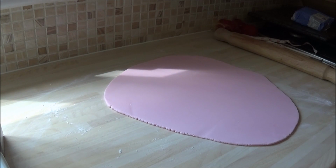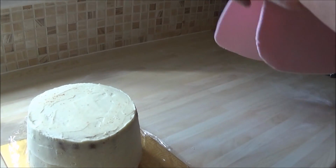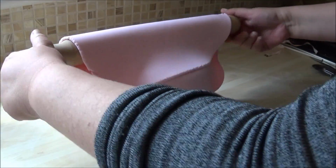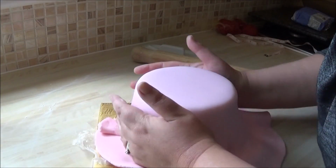It's been in about 10 minutes, something like that. And I've put it on a little bit of a new base, covered in cling film so as not to ruin my new cake board, but I just want it on a flat surface. And using your rolling pin, you flip like so and smooth as quick as you can, and then turn. Because this isn't on a turntable, I'm going to be relatively quick with this, and I don't have a lot of movement, because fondant can stretch and you want to keep it as firm as you can on the surface.